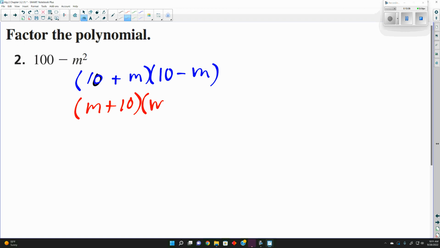Is m minus 10 the same as 10 minus m? Because which one has the negative in blue? Which one has it on bottom? The 10. Because the one in red has the 10 being negative, the one on top has m being negative. Yes. Because if we wrote it as negative m plus 10, then it would be the same. Now, the only way we could have it as m minus 10 is if I have a negative out front. Essentially, I factor the negative out of both 10 and m, because if we factor it out, the m becomes positive, but the 10 becomes negative. It's just hanging out here instead.